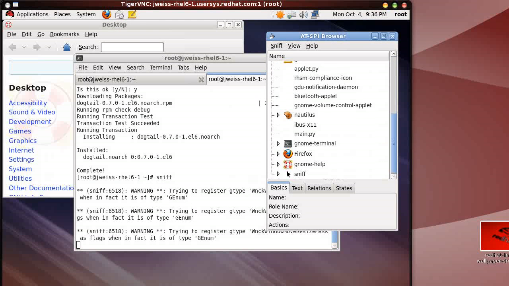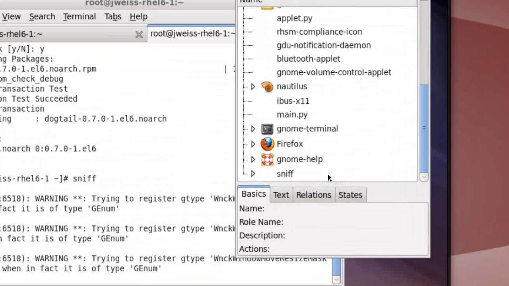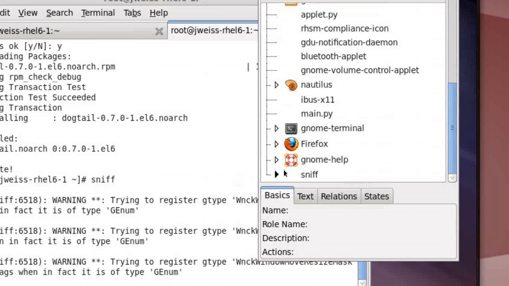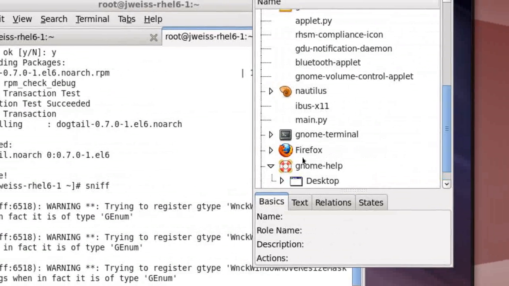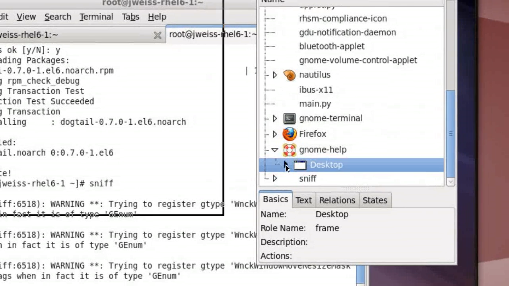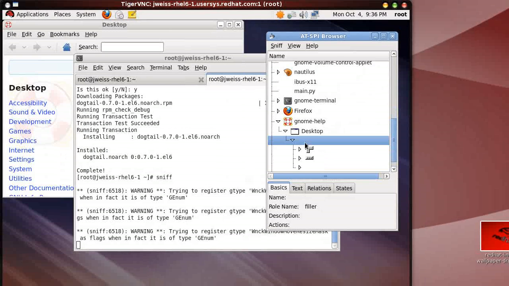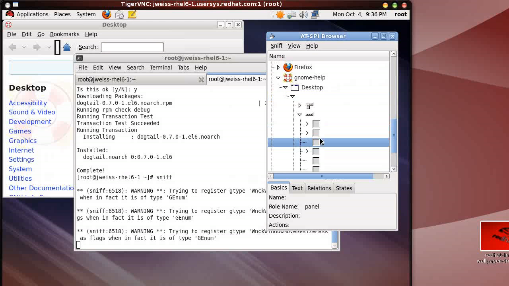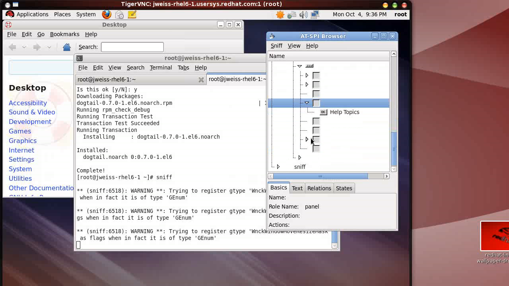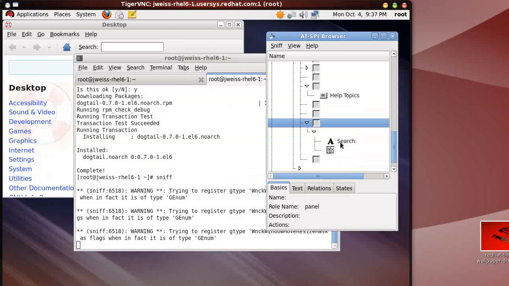So you can see that it has GNOME help here. And we can expand that and see what's inside. And as you click all these things, it'll highlight on the actual application what those refer to. So this is a home button, and this is a search bar. So we want to grab the search bar, which is called search.